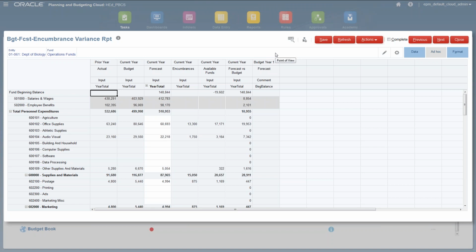So here our actuals have been input into the system, and we're comparing those against our budget and entering forecast numbers. We're also keeping records of any encumbrances and any available funds that we have, which then gives us a forecast versus budget output.